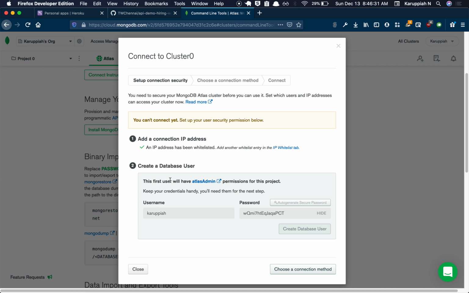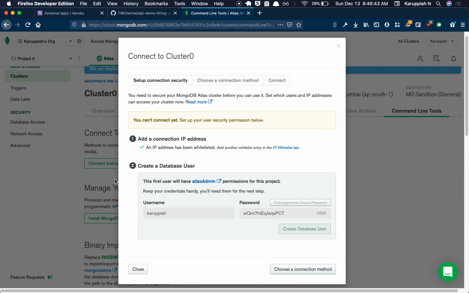So looks like I'll have a lot of permissions. Being the first user, I'll have something called Atlas admin, so it's kind of like the admin. So it's actually creating the database user.